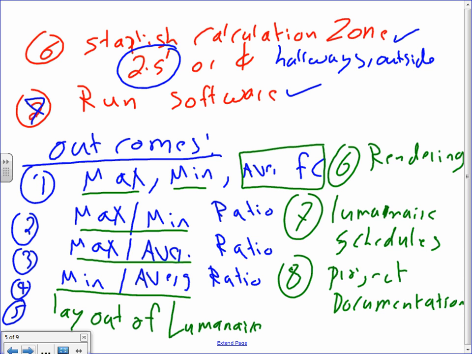Number 6, rendering. Rendering, guys, especially huggy-feely people like your friend Chad, like to see things colored in pictures, right? Not black and white. So they can do colored rendering for the whole room, and it will show you how the room is going to look when the people move into it. This will be a great tool to sell your service to the customers. You can say, this is why you should hire us, because your room is going to look like this. So it's a big deal. Rendering is a big deal in 3Ds and Visual as well as Revit. With rendering, we haven't done rendering, and Visual does not do rendering.